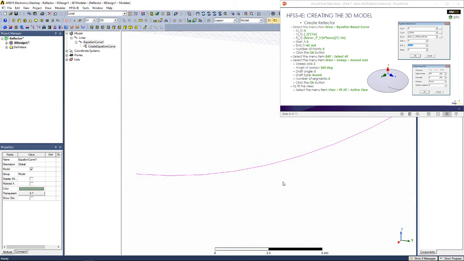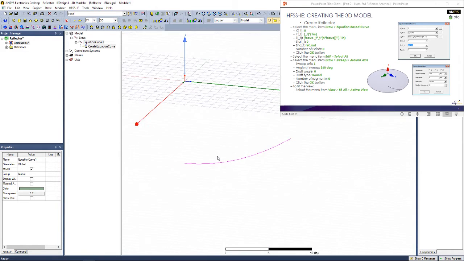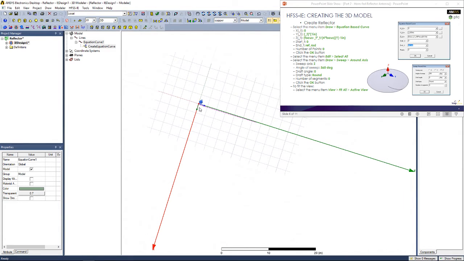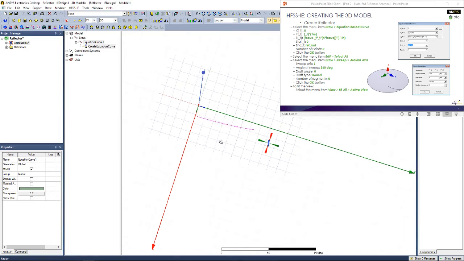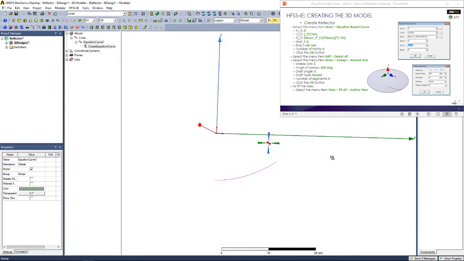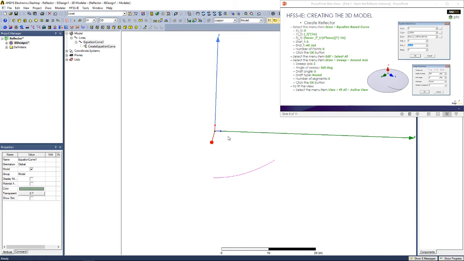If you press Ctrl D on your keyboard, you'll see this line. If you zoom out, you'll see where this is. You can see that it is in line with x equals 0. The t values increase from 0 up to 13 along the y-axis, and the z values show that this is below the z equals 0 plane, going up towards the y-axis.